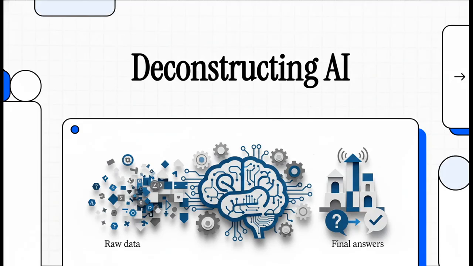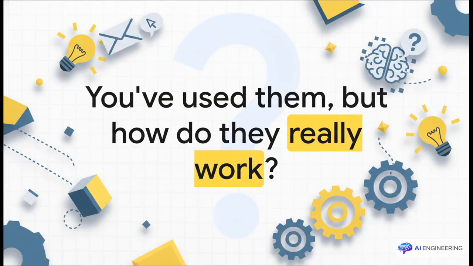All right, today we're pulling back the curtain on the AI you're probably using every single day. We're going to trace the entire recipe, from the raw data these things are fed, all the way to the answers they spit out, and we'll uncover the key engineering choices that make it all happen. Let's get into it. Look, you've probably asked an AI a question or had it help you write an email.